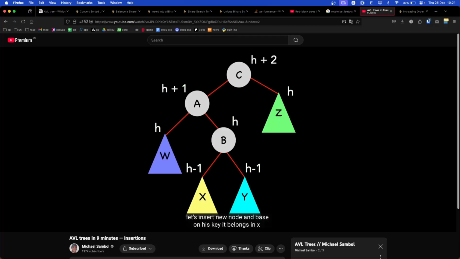Let's insert a new node, and based on its key, it belongs in X. This increases the height of X by 1, as well as the nodes above X. We see that we have a violation with C's children, as the difference in height between A and Z is 2.